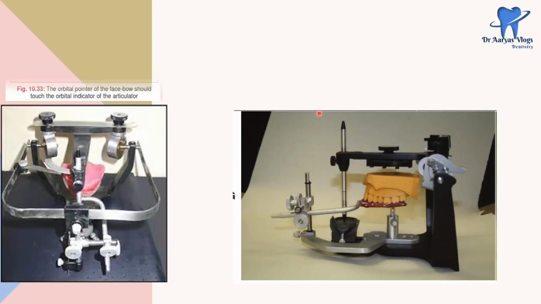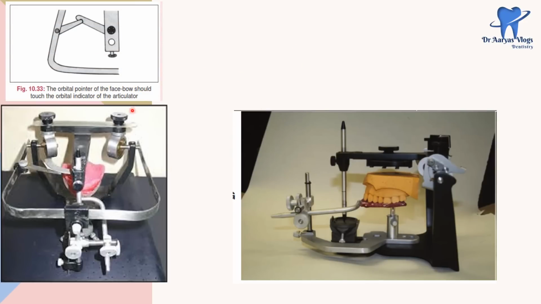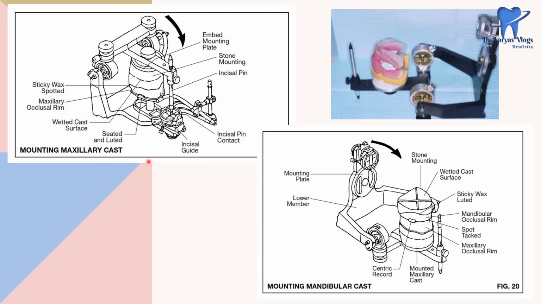Here, the facebow is attached to the articulator to transfer the recorded relationship of the maxilla, ensuring that the corresponding cast is attached in the correct position in relation to the hinge axis of the instrument. After the maxillary cast is attached to the articulator with mounting stone or plaster, the mandibular cast is related to the maxillary cast with an intraocclusal record. So if the patient's casts are accurately transferred to an instrument, considerable time is saved in the fabrication and delivery of a high quality prosthesis.